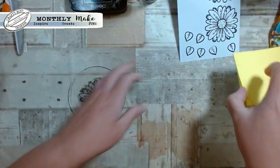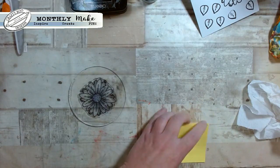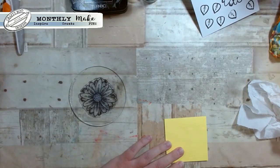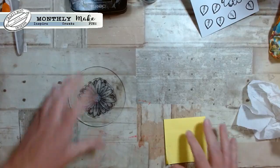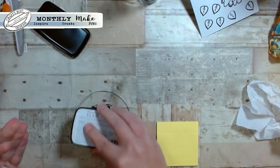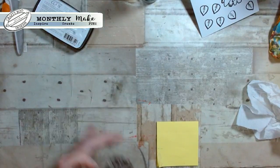So. Which one dropped? Oh no, we've lost our little leaf. Do you want it back? I don't think we're definitely going to use it again today because we've lost it on the floor. We'll find it again, won't we? It might have gone to be with the big one that's missing somewhere on the floor. Another one that's on the floor. You're seeing a theme, aren't you?